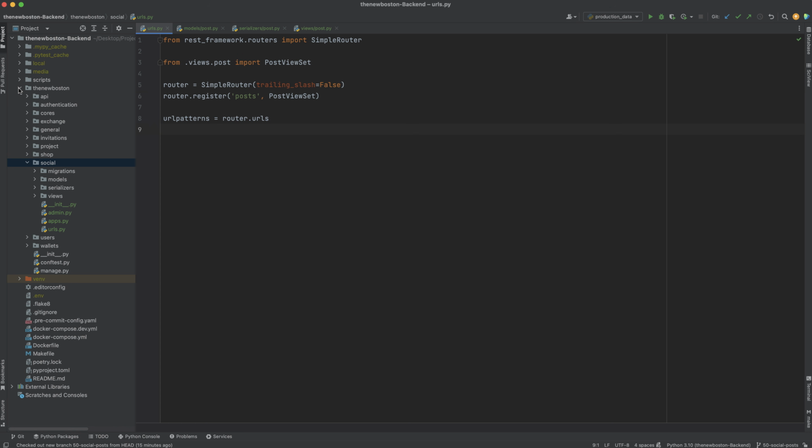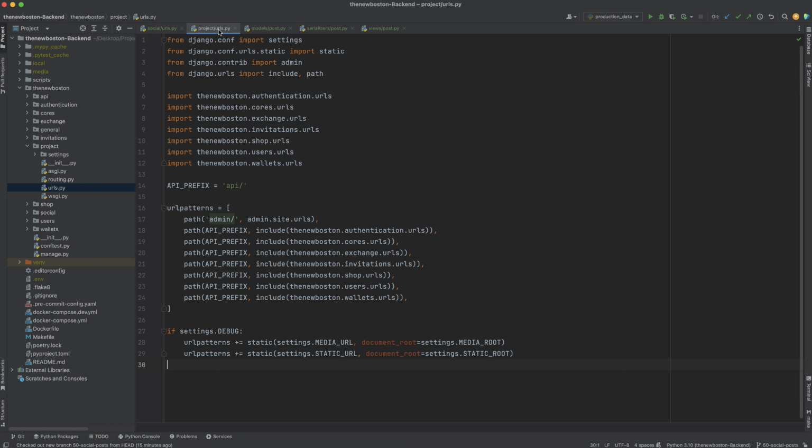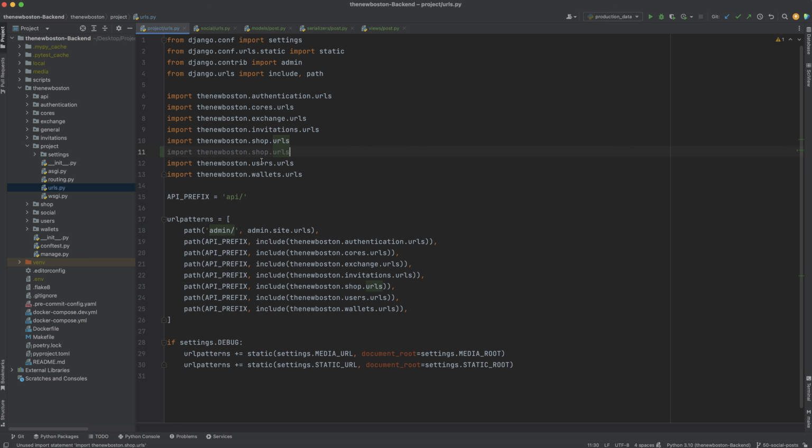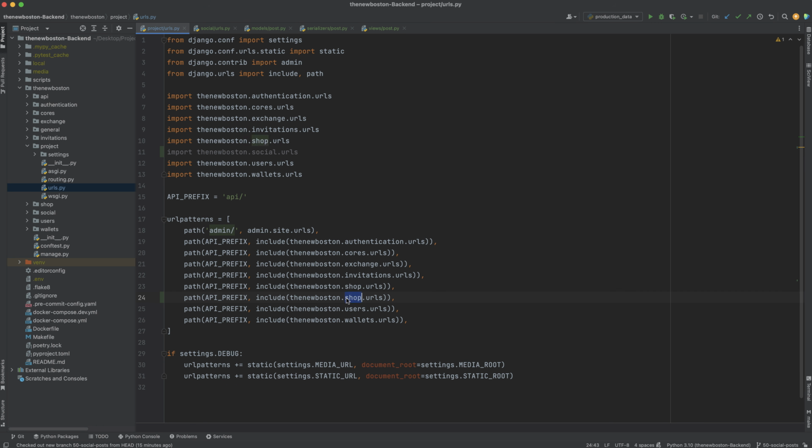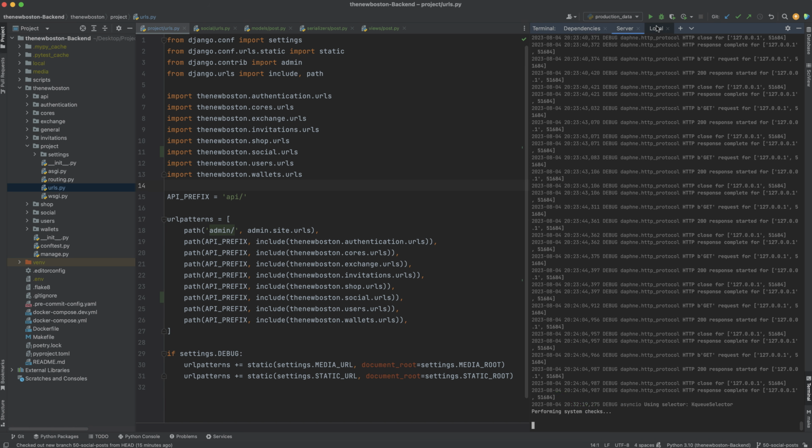Okay. Now let's go ahead and in my project, gonna bring in these URLs, social. It's gonna be the coolest social network ever. Social URLs. And then let's lint this bad boy and test things out.